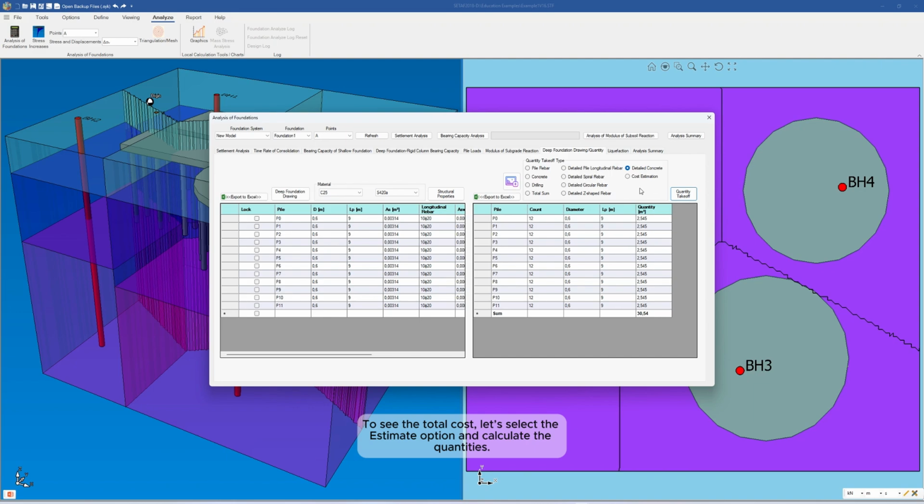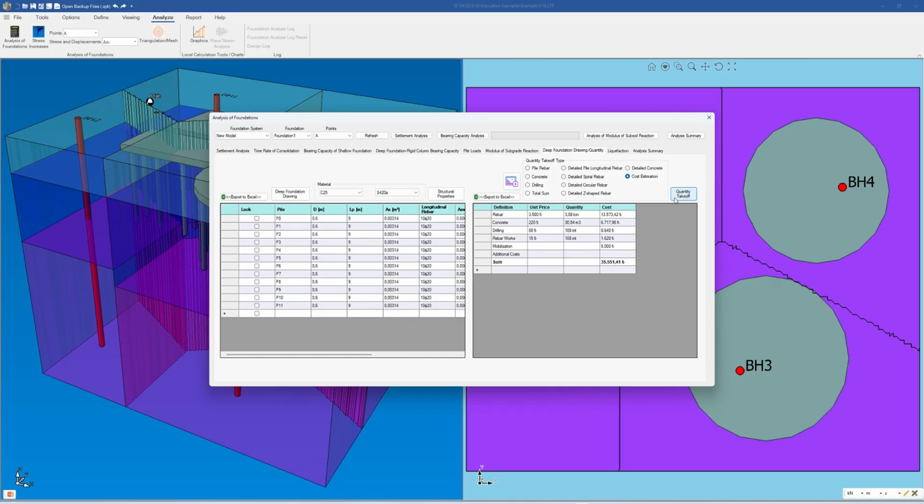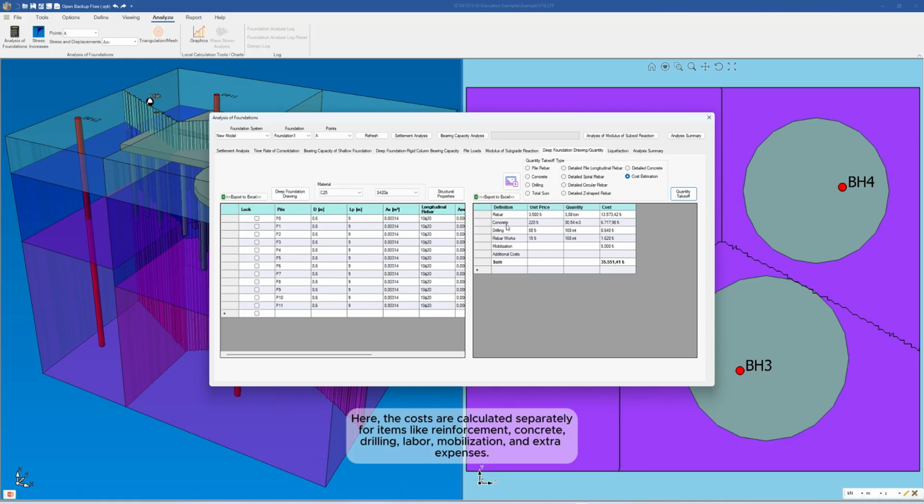To see the total cost, let's select the Estimate option and calculate the quantities. Here, the costs are calculated separately for items like reinforcement, concrete, drilling, labor, mobilization, and extra expenses.